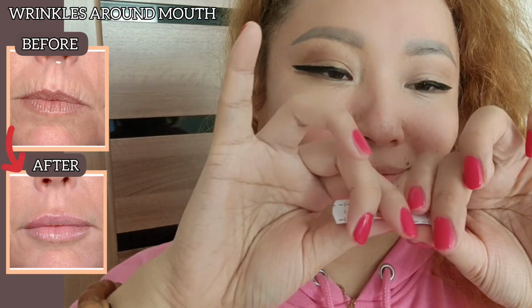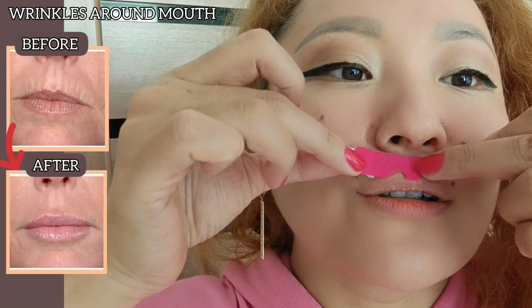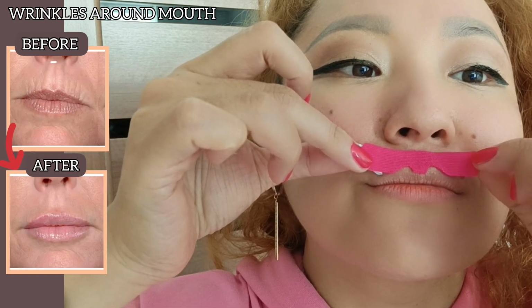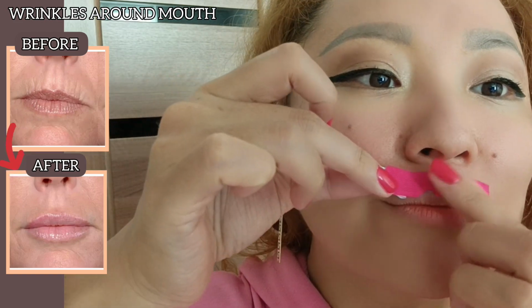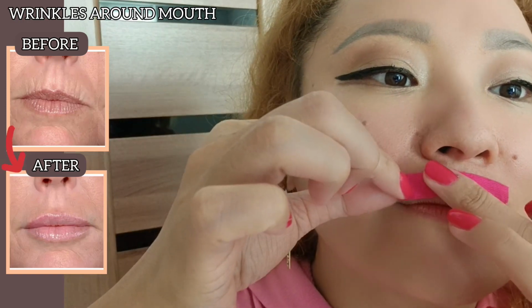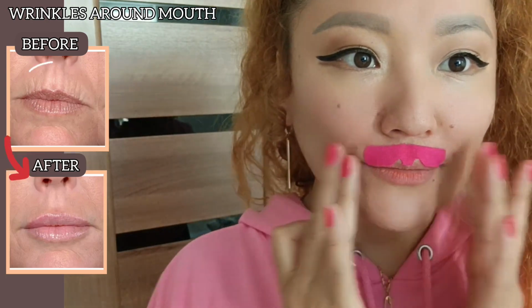Face taping helps to remove tension from the mouth muscle, and even after one night, you can see a very good result. To remove wrinkles, you can use only taping 3-4 times per week. If you don't have kinesio tape, do massage regularly for a good result, 4-5 times per week.